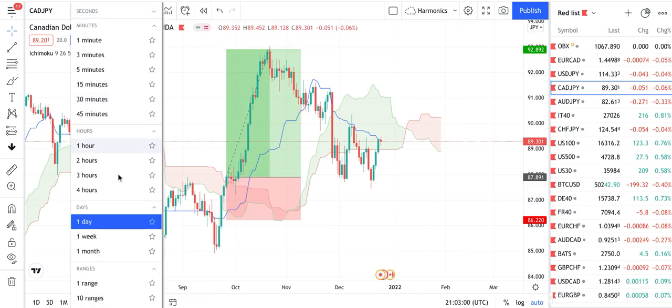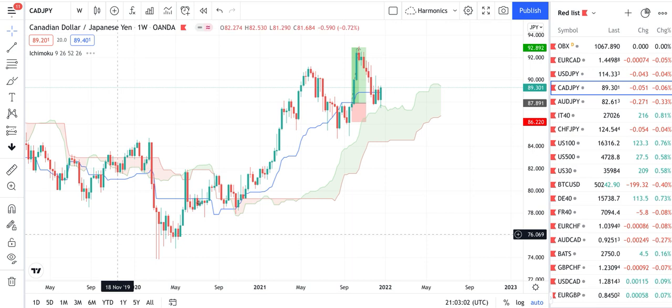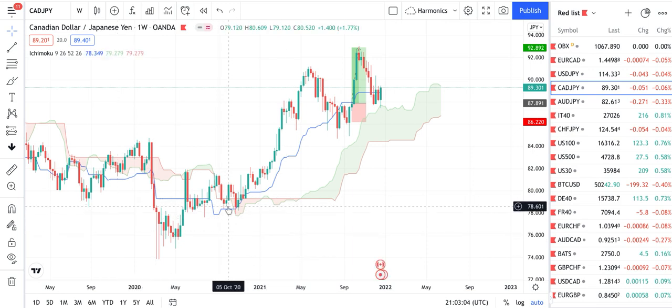Now it works even better on weekly, because on weekly, say for example, the price is coming from below, it enters and it exits. So this probably is here where the setup would have been valid. You would have entered the trade here. Why not here? Because here it entered the red line first and exited the green line.